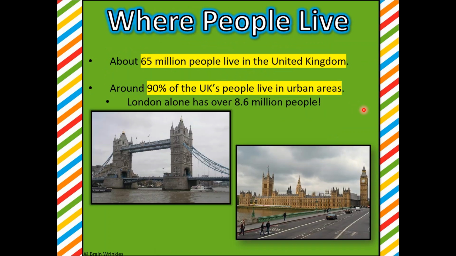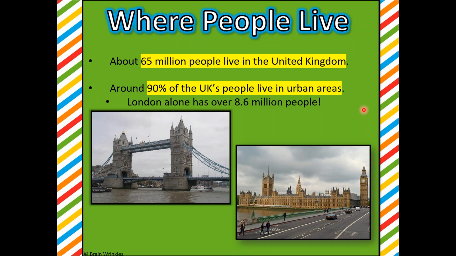Now, most people in the United Kingdom live in urban areas. We had a little survey in our class and we realized that is true for most places. Most people want to live in urban areas where they have access to grocery stores, fun life. They want to be surrounded by a community, big buildings, a lot of stuff. And then of course, there were a few of us, I'm one of the few, who enjoy rural areas, secluded ranches. We like horses, cows. I mean, that peaceful life. But most people would rather live in urban areas.